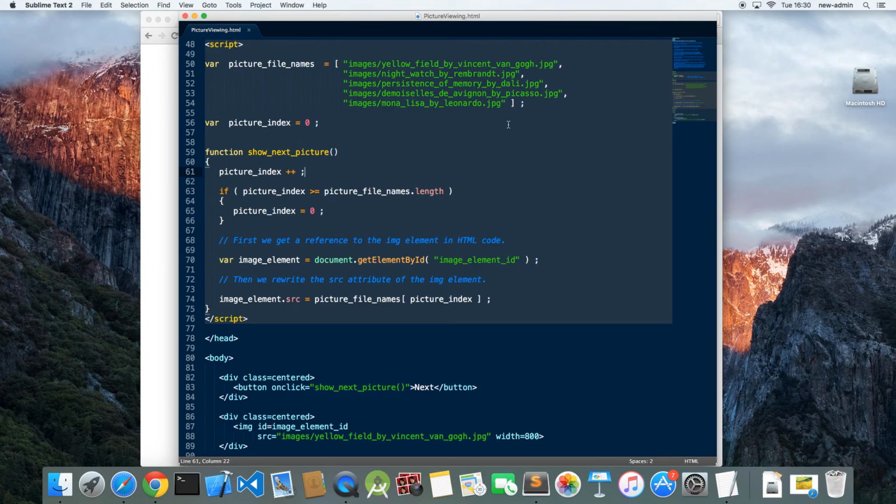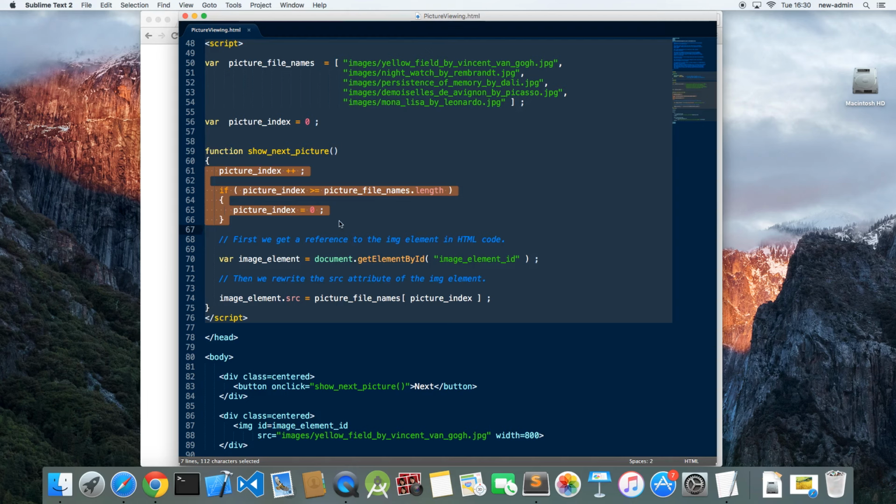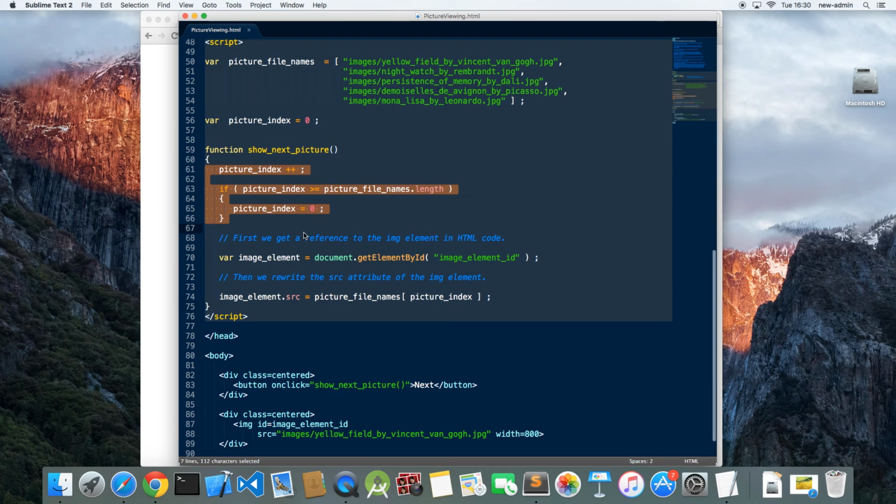Then, after these statements, it is clear that we have a good and valid index which we can use, and then we must refer to the image element in the HTML.